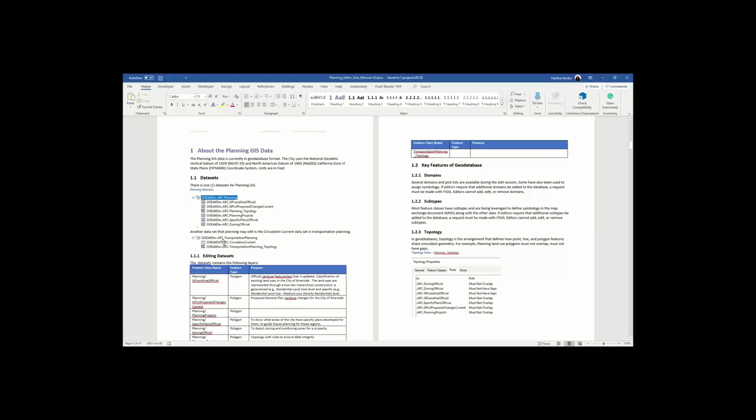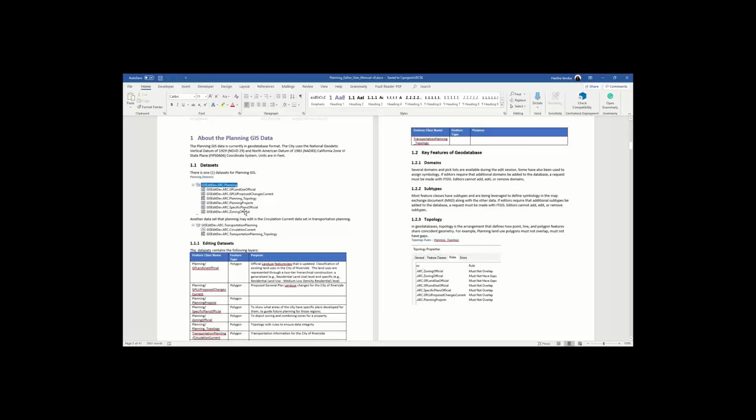All of your layers are polygon layers. Okay, and then the other data set that we anticipate you might edit is the transportation planning, which has got the circulation current feature class, which is a line feature class. Correct? Okay. And there are other reference data sets. There is a planning reference data set, there is cadastral data, and all of those things. Those are all also in your MXD, or your map document, as we call it.